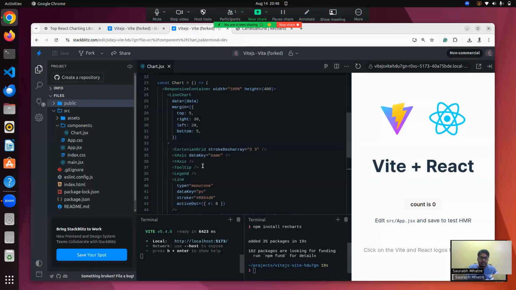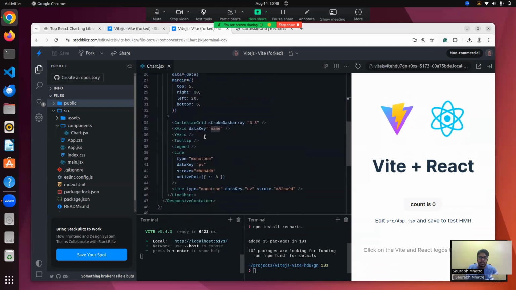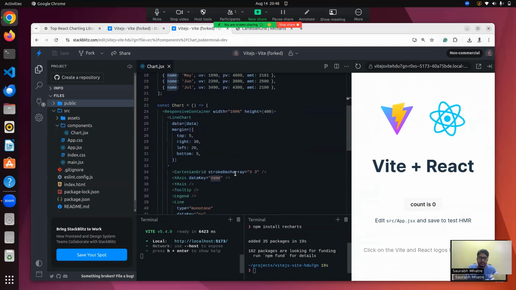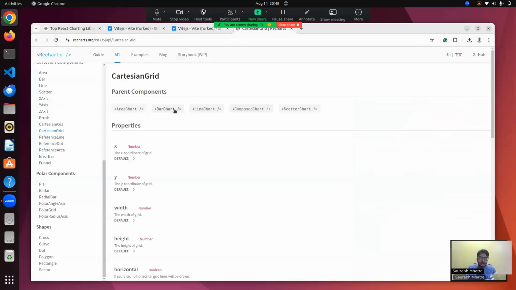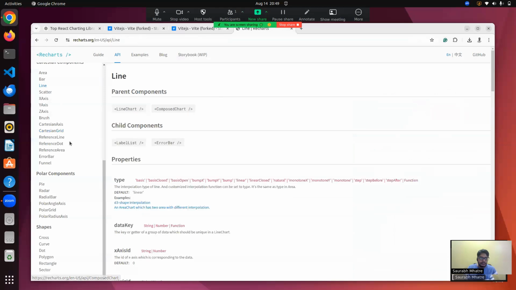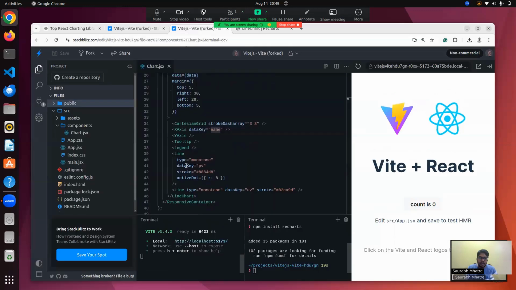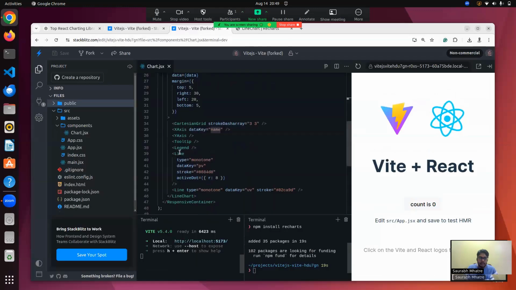The next component is the XAxis. As I mentioned, you can have any name in the JSON array, and you have to specify the key that you want to be used on the x-axis. The dataKey that we are using is name, which is why the months will be shown on the x-axis. Then you specify the YAxis, and after that you have the Tooltip, which shows the data in a tooltip format. If you go to the line chart, you will see a tooltip like this on hovering over any point. So this Tooltip component is present. Next thing is the Legend that you see below the line chart here. Then you have the lines themselves.